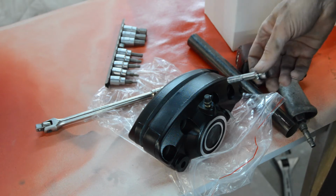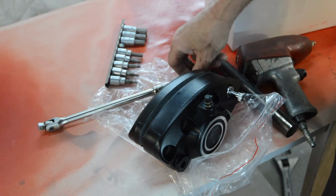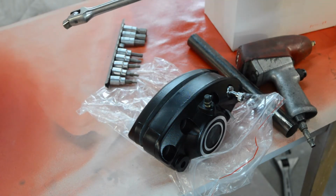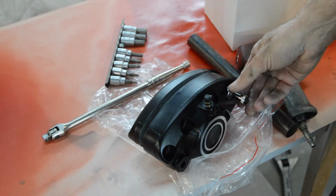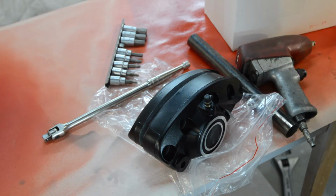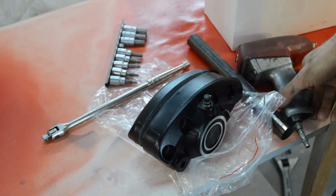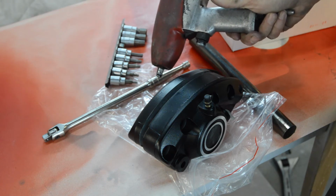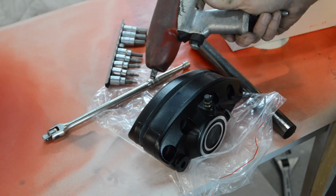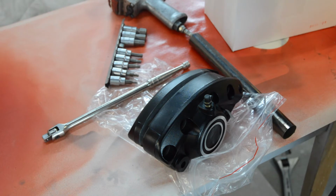However, I started off with my normal 3/8 ratchet, couldn't budge them. I then moved on to my 3/8 strong arm. Couldn't budge them. I then thought, oh dear, things are not going well. So I very carefully trapped it in the vise using lots of cardboard to make sure it didn't get damaged. And I tried again. Wouldn't budge them. I then used my snap-on 3/8 impact gun, which is extremely powerful. It'll take wheel nuts off, it's that strong. Would not budge them.